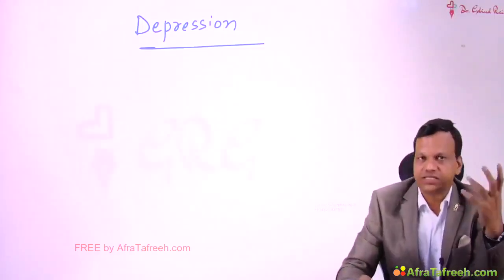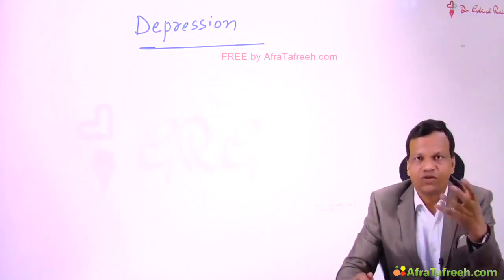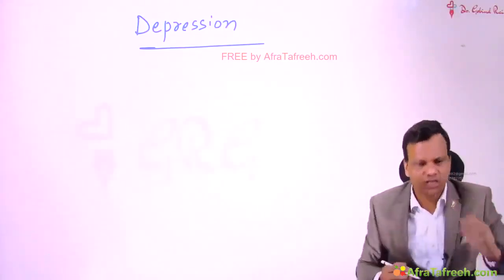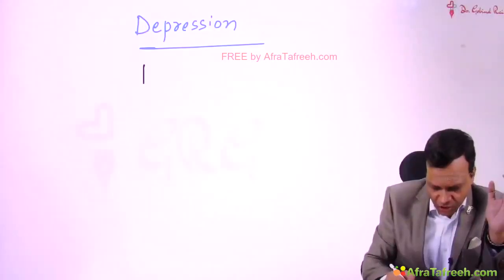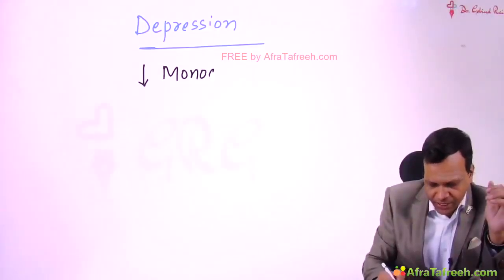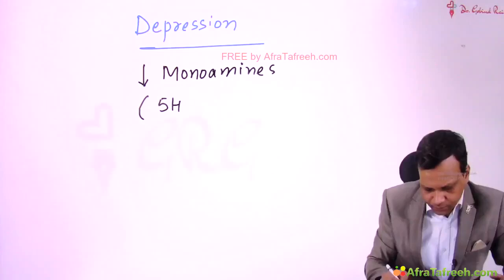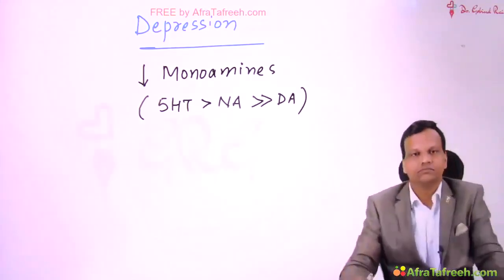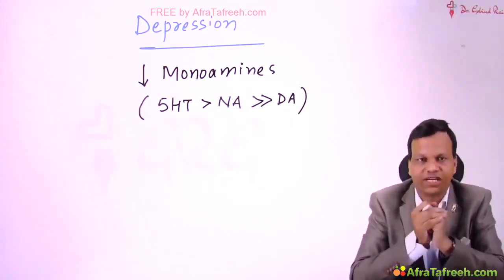A little while earlier, we discussed that depression occurred due to deficiency of BDNF. So when we increase BDNF, we can treat depression. But the problem is, a few years ago, a theory was made that depression occurs due to deficiency of monoamines in the brain. Monoamines, the most important being serotonin. A little less important than serotonin is noradrenaline, or very little action by dopamine. So deficiency of these monoamines can cause depression.